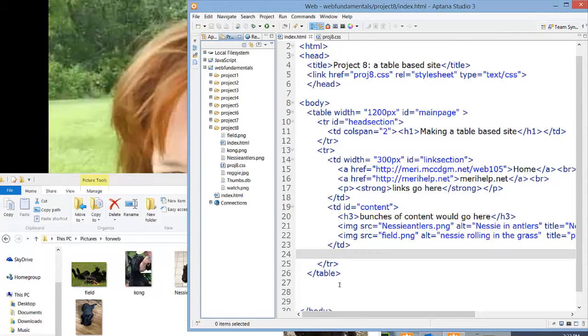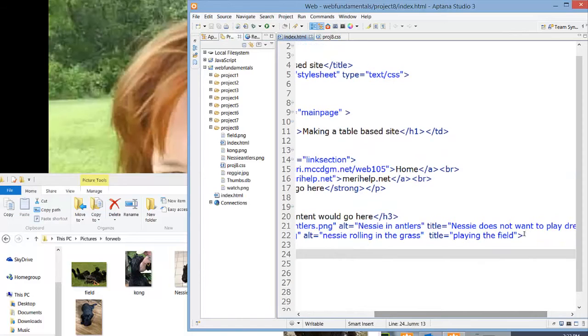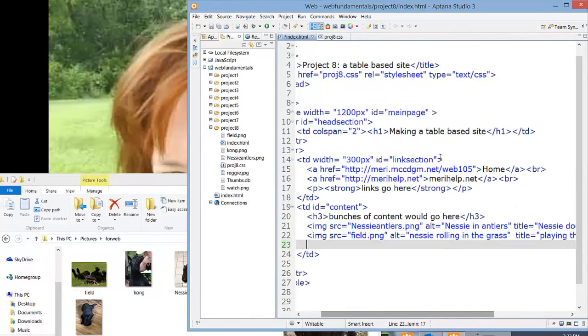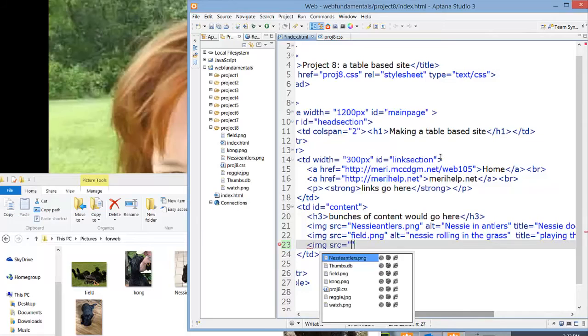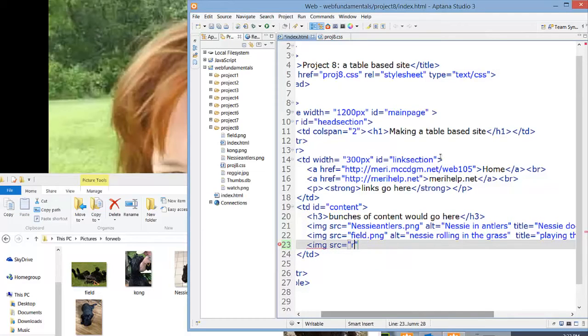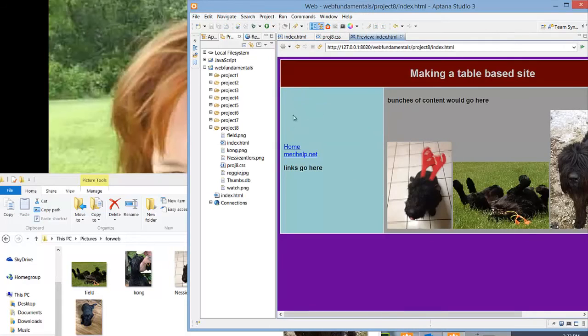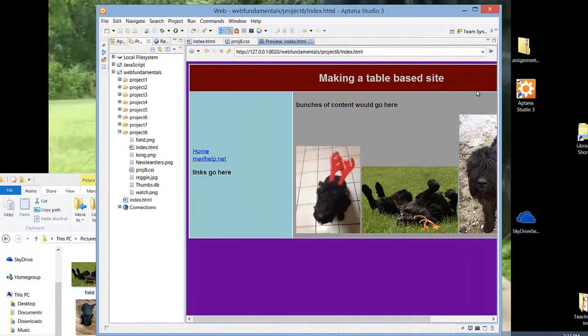So if I wanted to put her in this where I'm doing a whole set of images, I can go in and put an image source equals, and it will actually give me choices here. So I can just start typing Reggie, hit enter, and it'll drop it right in. Because I'm showing you here that I'm not changing any of the settings on it, I can just close it right there, save, and it should be sized appropriately. Now I didn't do any formatting on where I'm putting this, so we'll see what happens. So here I've got it. There's Reggie next to my other images.